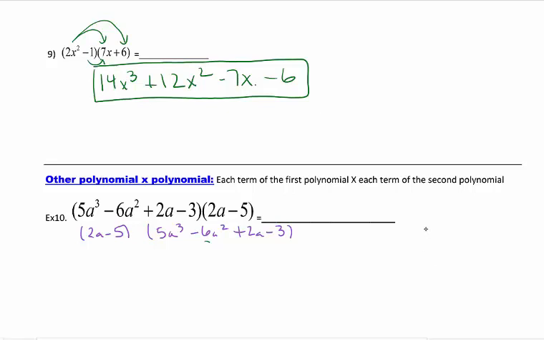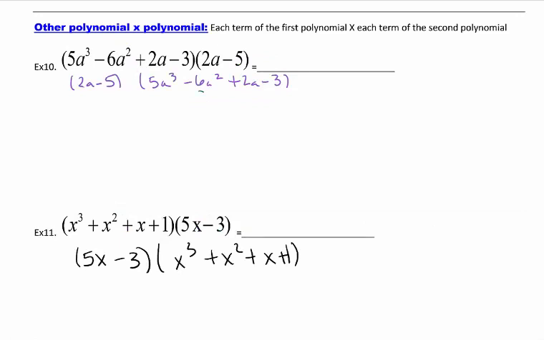The last part we're going to look at is multiplying polynomials times polynomials, meaning it doesn't matter what size they are. I will personally recommend that if you look at a problem and you see that you have a smaller polynomial at the end, I tend to always move it to the beginning. So you can look at how I rewrote example 10 and 11. You will get the same answer either way. I just find it's easier to work with it using the distributive property if the smaller amount of terms polynomial is in the front. Because the rule says take each member of the first parentheses times the whole second parentheses.